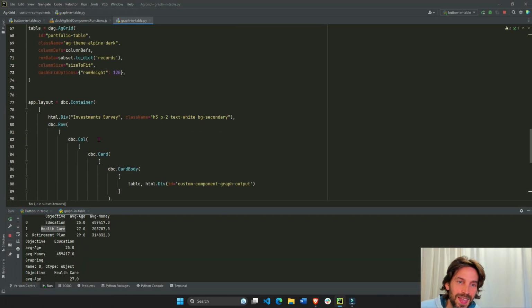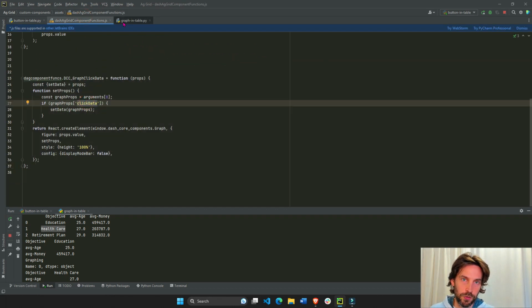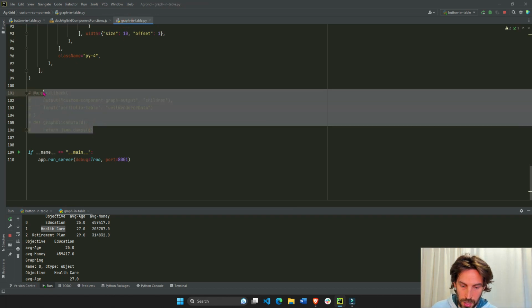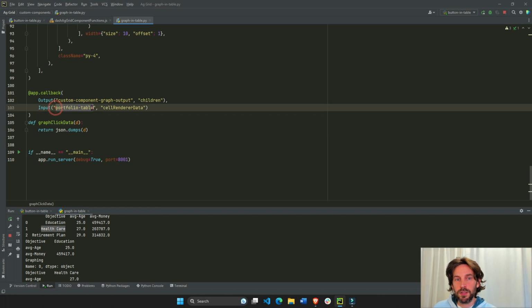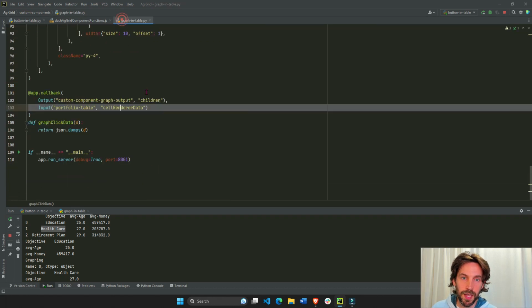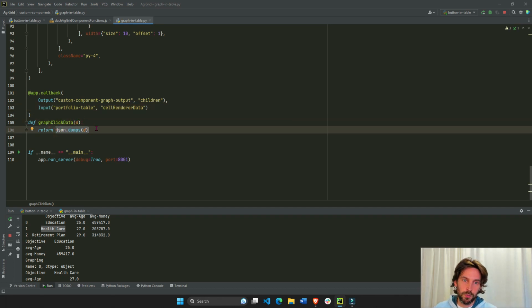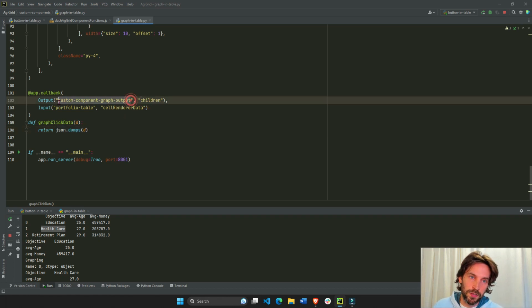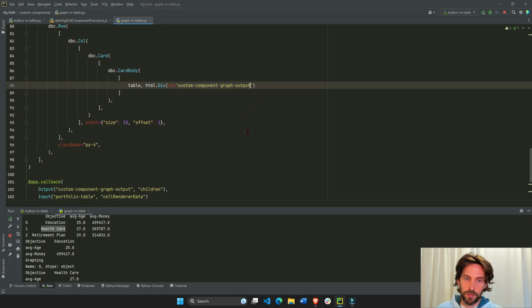Cool, isn't it? And now, because the JavaScript file also has some click data that it can register, let's activate this callback, and you can see that we'll take the AG Grid table cell renderer data, just like we did in the button, cell renderer data. We'll take this as an input. We'll call it d, and we're just going to print it out. We're inside our app. We're going to print it and put it inside the children of this empty div. This is an empty div. Under the table, we're going to put here this information.